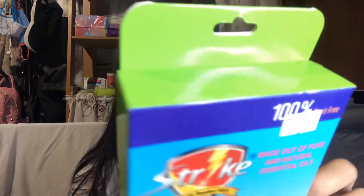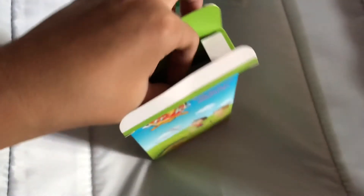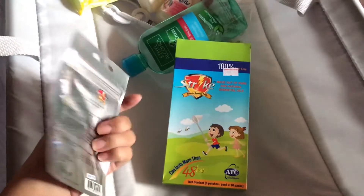The fourth thing that I find necessary is this one — a mosquito patch. It's very simple, we just have to put the patch on the clothes. I put it at the back or sometimes at the part of the stomach. Directions: slit the foil package, paste the mosquito repellent patch on cloth such as collar, wristband, bedside, handbag, baby carrier, etc. In a single pack there are six patches, and I bought a box of 60 patches.